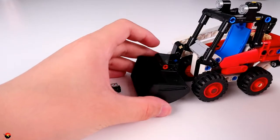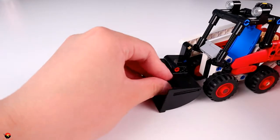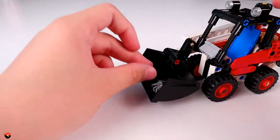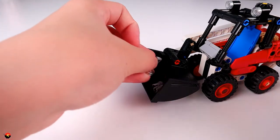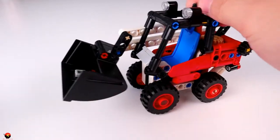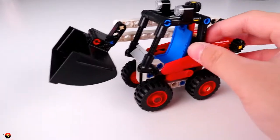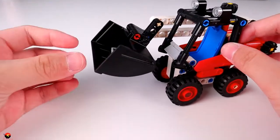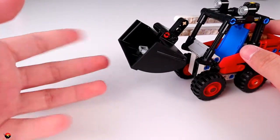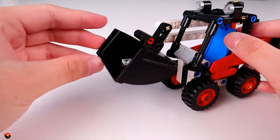So one thing that you have to do is you kind of have to tilt it up, and what's kind of disappointing is you have to put the actual Lego pieces inside just like that, and almost down here, there we go, and then you can tilt it up and down. So that's the only disappointing thing with actual Lego bricks, is that it's very hard to actually just drive in and scoop it up. You have to actually manually put it in there, which I'm pretty sure in the construction industry they just don't have giant fingers that can pick up the debris for them. So that's one thing to think about.